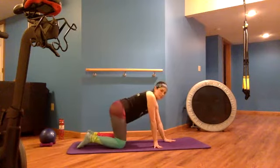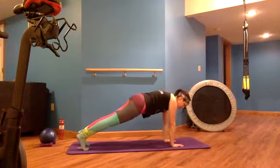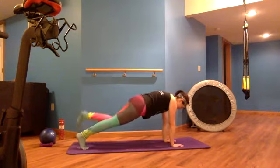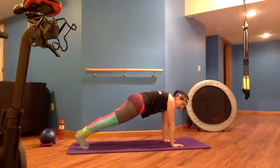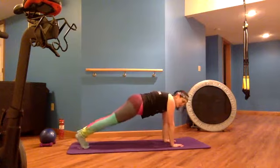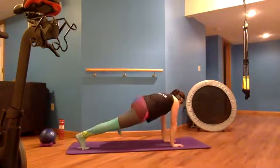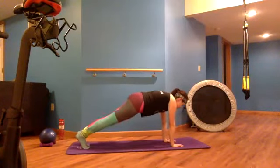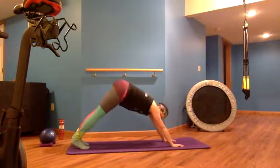So I'll get on straight arms because that mixes it up. And what we will do is take our knee out towards our elbow, bring it back in. So we're doing it on the sides. If you're doing forearm plank, you can still do this. You don't have to drag it under your body. Pulling that knee, kind of a side mountain climber. Slow and deliberate, nothing speedy here. Four more. Three, two, last one, and then down dog stretch.